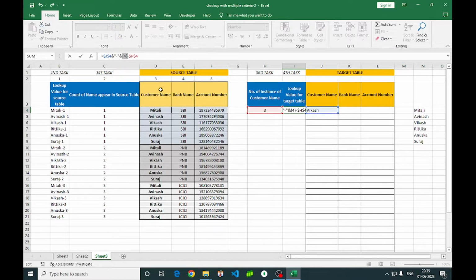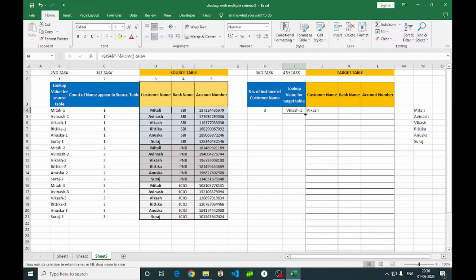This is 4, right? Now how does this formula calculate? First, J4 is being frozen, then a hyphen is concatenated after the name Vikas, so Vikas hyphen, next the row, 4, right? The row is now 4, it's in the 4th row, and minus $H$4 means this cell, this value. So 4 minus 3 means 1, so Vikas hyphen 1.